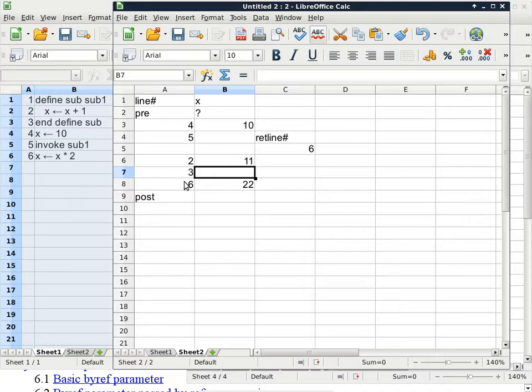And in this case, we only have one column that has return line number in it, which is column C. So it's going to look up that column and say, where am I supposed to go back to? Well, it tells me I'm supposed to go back to line 6. So right at that time, the first thing it does is to copy this line number to here, because it's just knowing, okay, we have to continue execution on line 6.